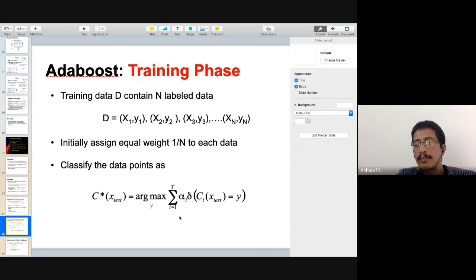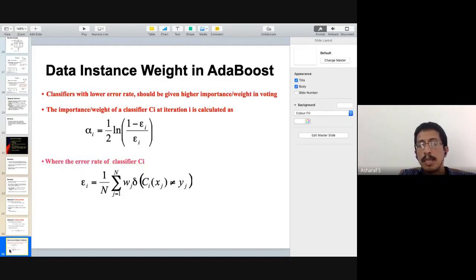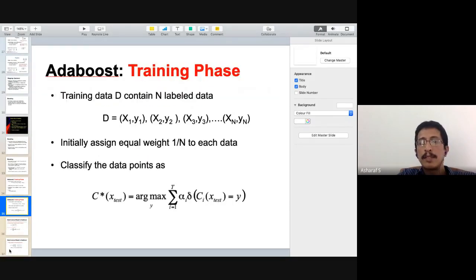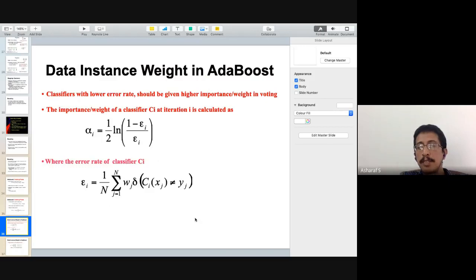So for every classifier there is a weight, and based on the weight your classification is made; everybody's decision is not treated equally in Adaboost. So what is happening here is you get this. And how do you update the weights? You start with training data, where everybody is alike, right? Then you take the decision, you know the weights. From the weights you can get the epsilon i's. So you know the first classifier's weight.